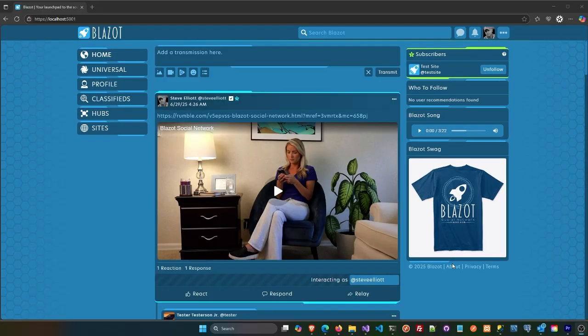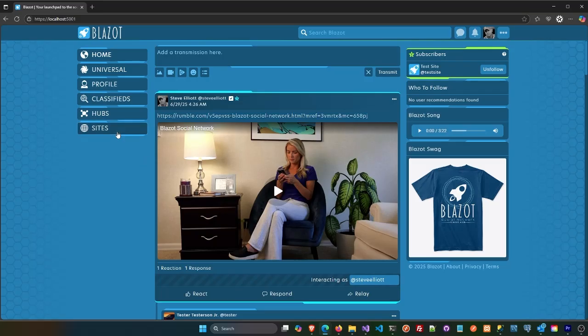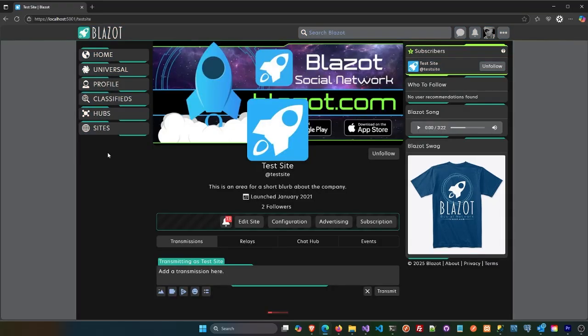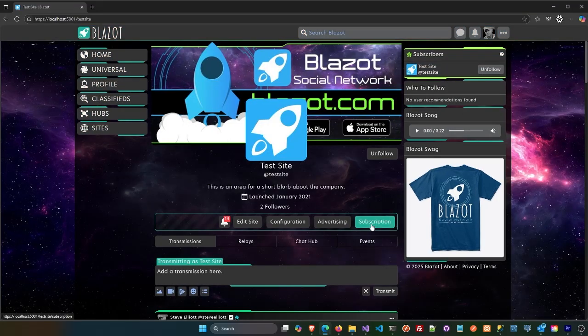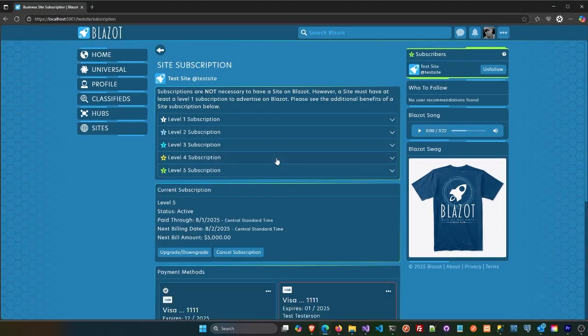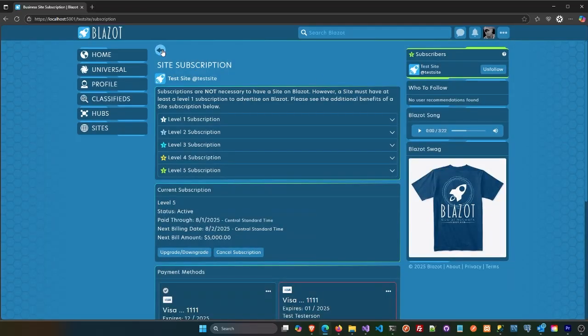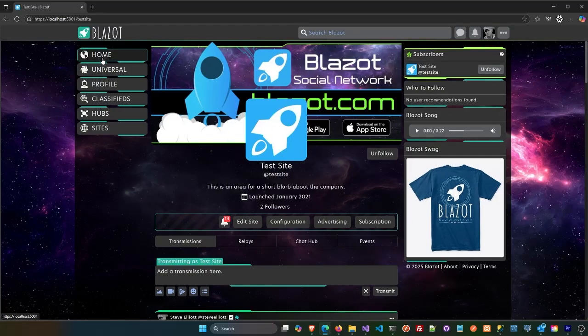Oh, also about subscriptions, I did want to point out something else, and that's that a user subscription is different than a site subscription. They're not the same. So if someone creates a subscription for a site, it would be independent of the subscription for a user. So the benefits of a site would be for the site. The user account, if someone were to create one, is just tied to that user, not to the sites. So I feel like that's an important thing to mention.